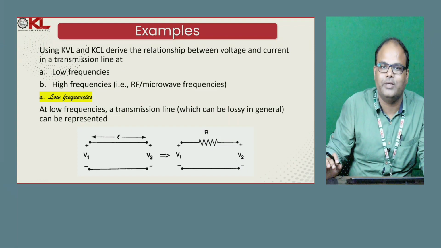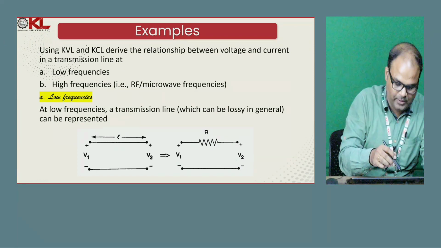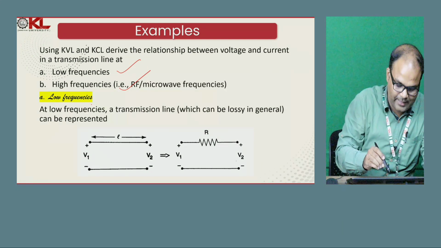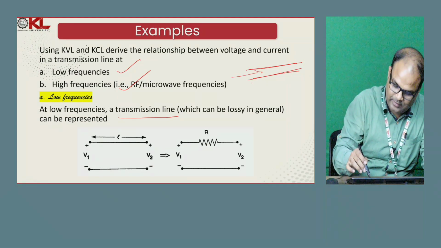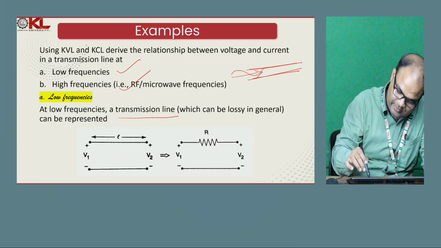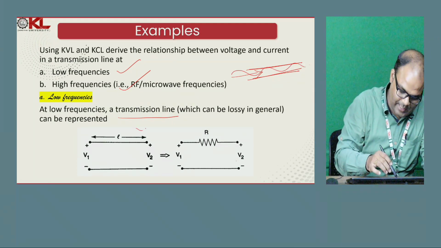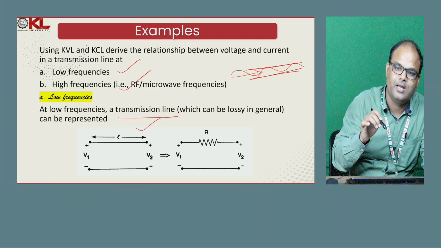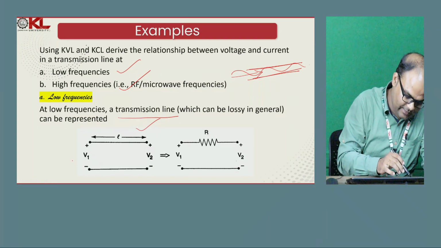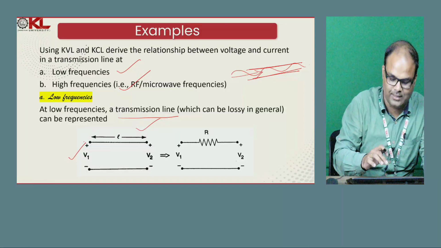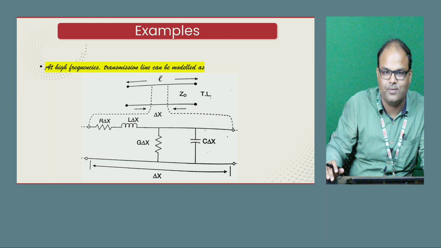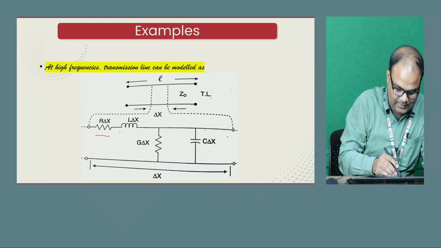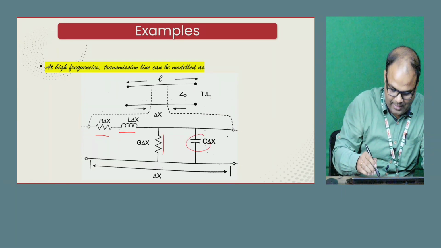Now if you are thinking about examples of low frequency and high frequency, I have taken the transmission line. Everywhere we are conducting information, that means the signal is conducting from one place to another through the transmission line. At low frequency, it is two wires, and it behaves like a resistance only. But at high frequency, it has resistance, inductance, conductance, and capacitance.